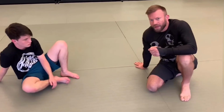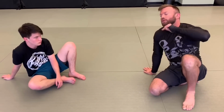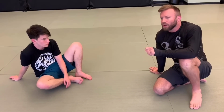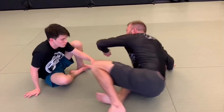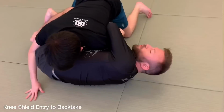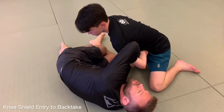Sometimes whenever I go for that one particularly, if the guy keeps driving forward, I can bridge him over and then wind up in that top position where we can finish from the top. But sometimes the guy will read that whenever I get here to this position. He'll feel me get here, and then he'll set the weight back because he knows if he keeps driving forward, I'm gonna take him over the base of the bridge and sweep him over.